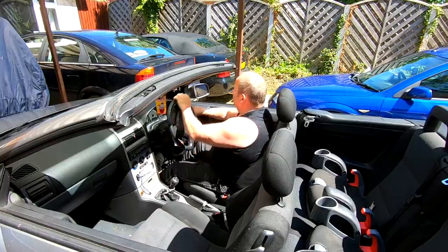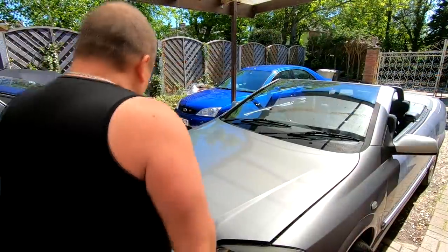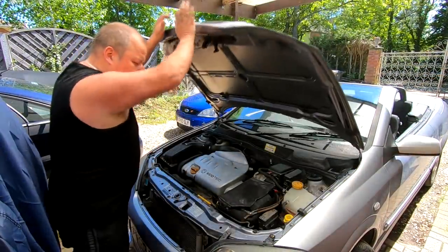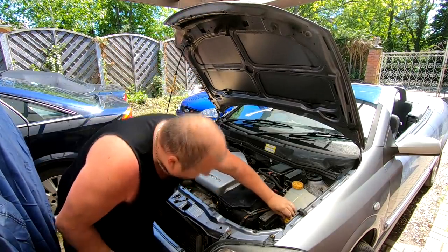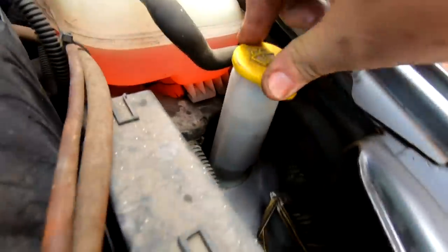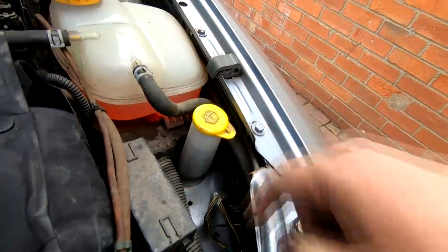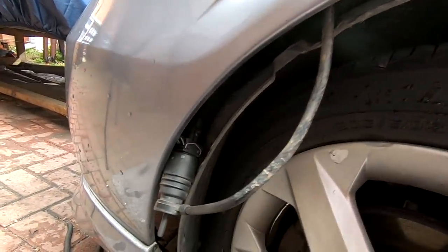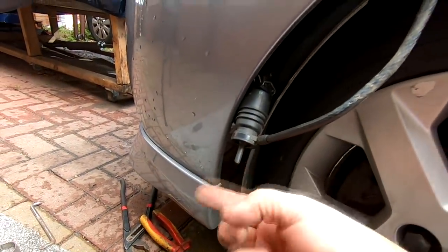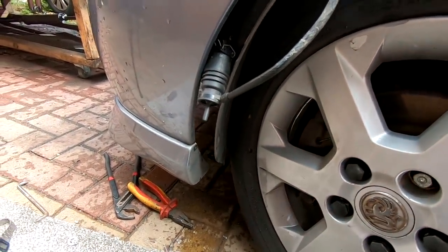So, I'm just going to lift the bonnet up because only a little bit of water's come out there. And I do believe that this washer bottle was absolutely full, which it is. There we go. Look at that, look. See the level there, look. So that's totally full. Now that should have water coming out, or it should be emptying. So I believe there is a blockage on that. So I've got to try and clear the blockage somehow. And I know you're not going to be able to see that in there, but I'm going to have to stick something in where that plugs into, because I believe there'd be a load of crud in the bottom of the bottle. All that water should have come out by now. So I'm going to do that, and I'll come back to you in a second.